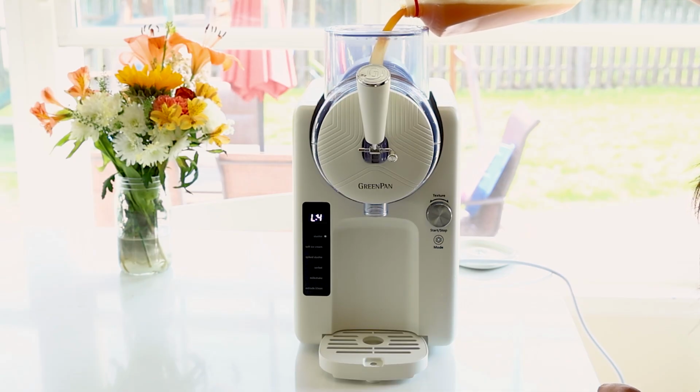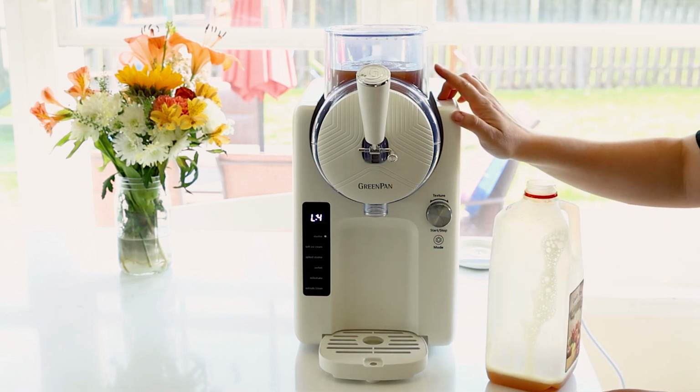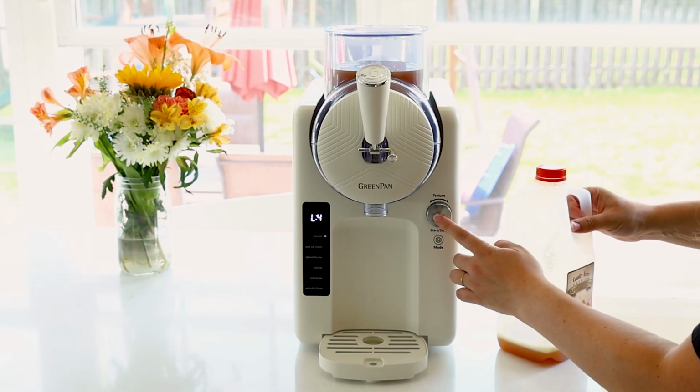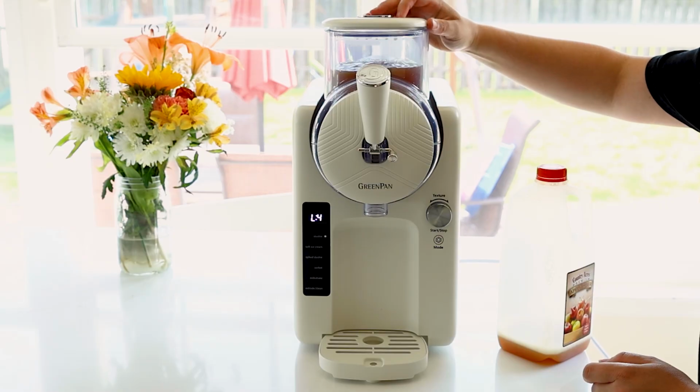And I will say the cover does help with this recipe. It had a little bit of the liquid on the top of it, nothing crazy. It actually did what it needed to do. So we're filling it up to the 48 ounce mark and I am just putting on the machine now, selecting slushy, and I'm going for a level 4.